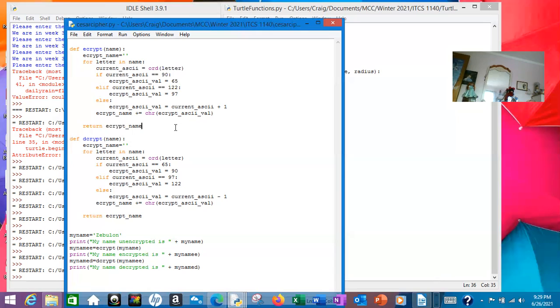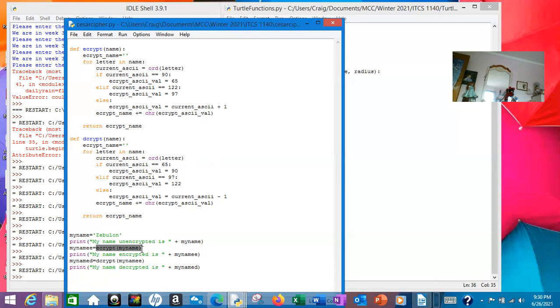So if you look at this now, the difference is when I call encrypt, since it returns a value, I can't just say encrypt parentheses and then the name, right? I have to say my name equals, because this is going to return a value.